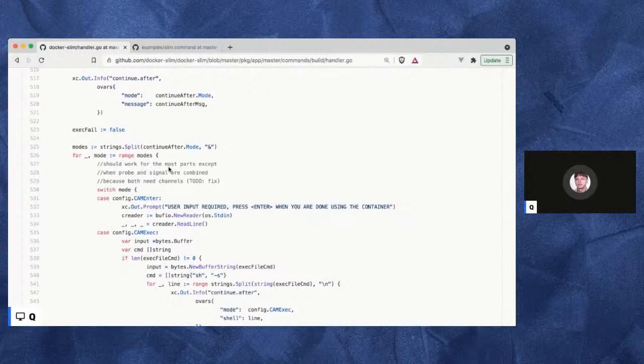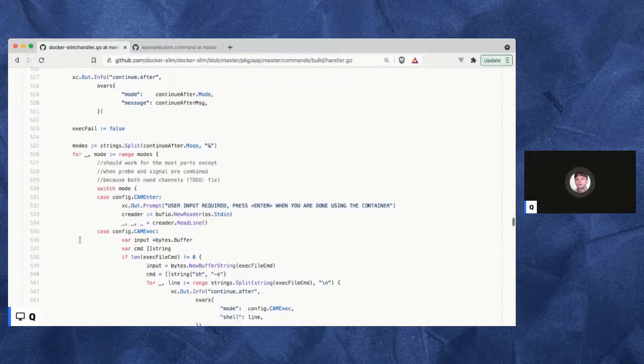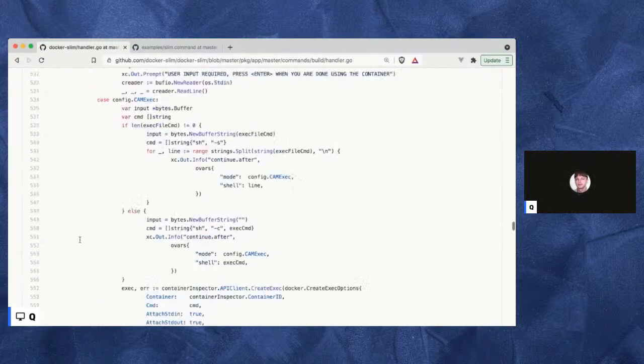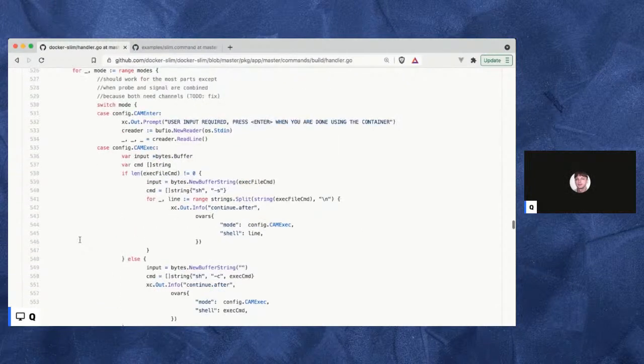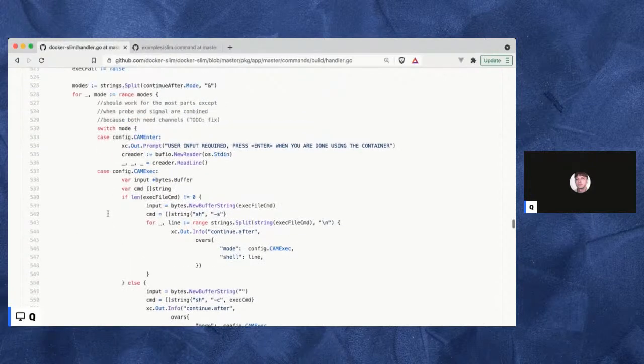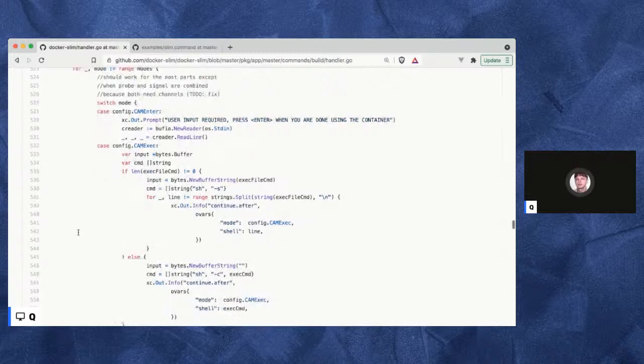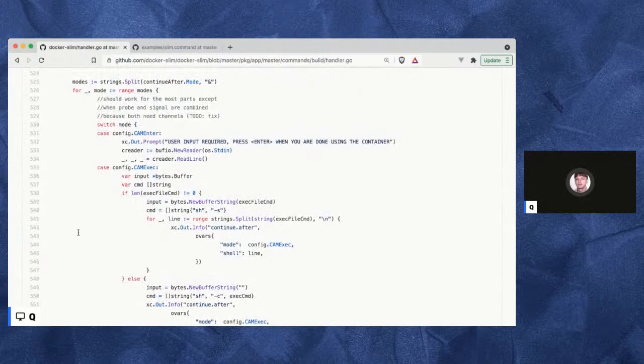And this is where there's this extra logic to handle multiple continue after modes, where you can specify exec and you can specify probe at the same time. So we go through each probe that was specified. For example, we go through each continue after mode. So let's say you specify probe and exec.